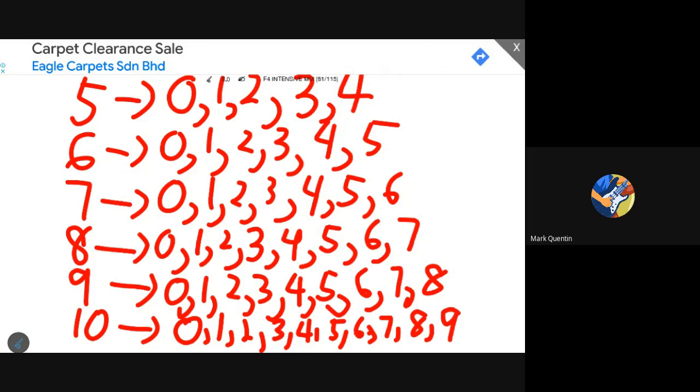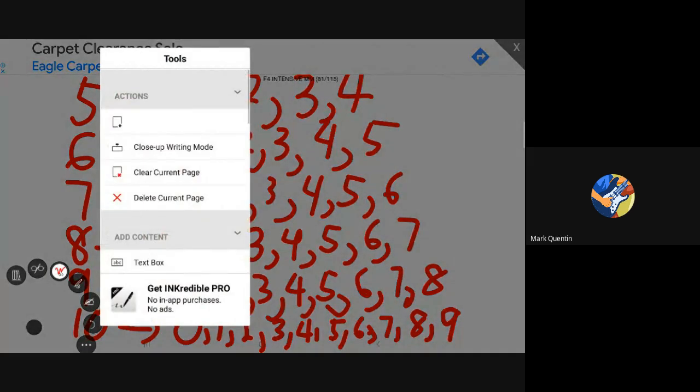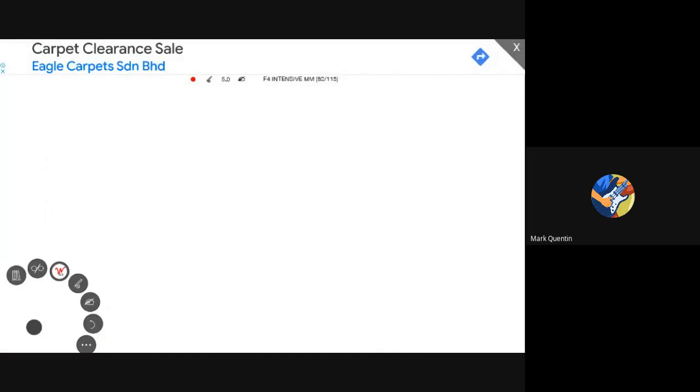Okay guys, sampai sini boleh faham macam mana saya buat semua ini? Can you all understand? Ini tunjuk kebarangkalian nombor sahaja dalam satu digit, just to show the possibilities we have. Okay, understand? So now I ask a few questions to you guys. We just play around with the numbers now.